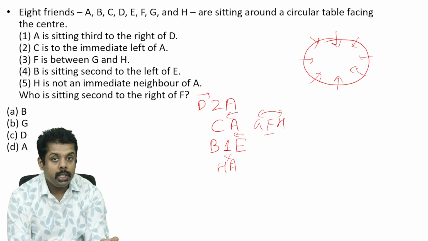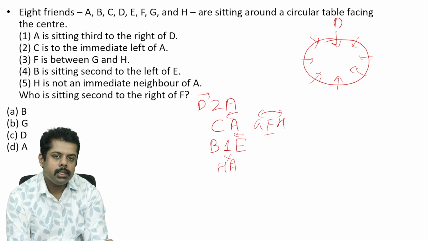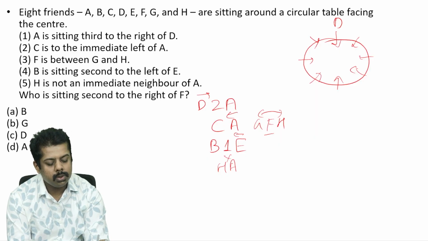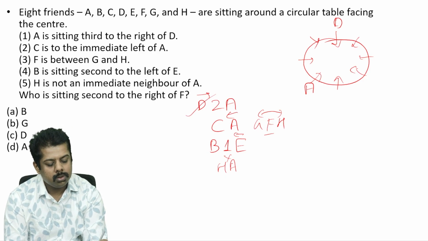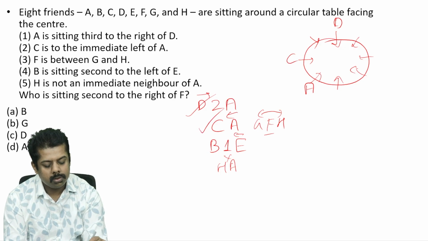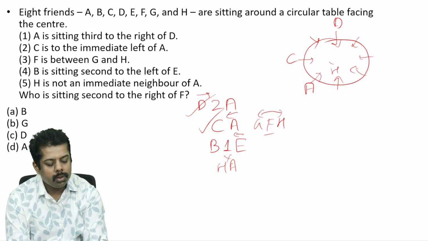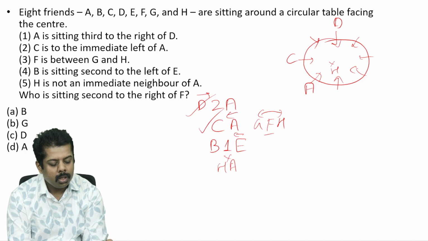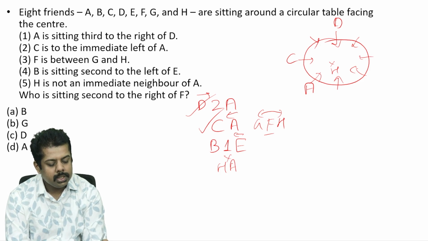So what we can do, we can start with D. Now when starting with D I am placing it here. The point says that A is sitting third to the right of it. Here, as we know, right is anti-clockwise, so A has to be here. Another point says that C is sitting to the immediate left of A. Here left is clockwise, so C has to be here. That is also fixed. Now we have to try and fix the other conditions. They have already said that H and A are not going to be neighbors, so H we can't place here. Now we have to try and fix G, F, H. So if H is not here, the option is to try and place G here.